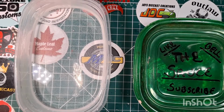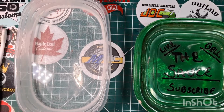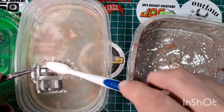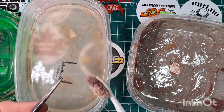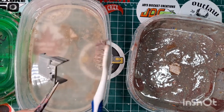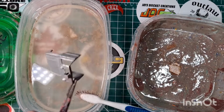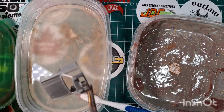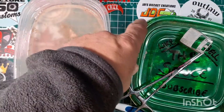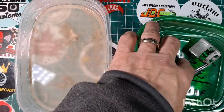Alright guys, welcome back. Here we are at the bench. We're going to get our tow truck out of the stripper here. I'm going to get this thing over to the sink, get it cleaned up, and then hit it with the Dremel tool with the Scotch-Brite pad. And we'll go from there. We're going to start doing some body work on this thing and extend the cab out a little bit. So, hang in there with me.